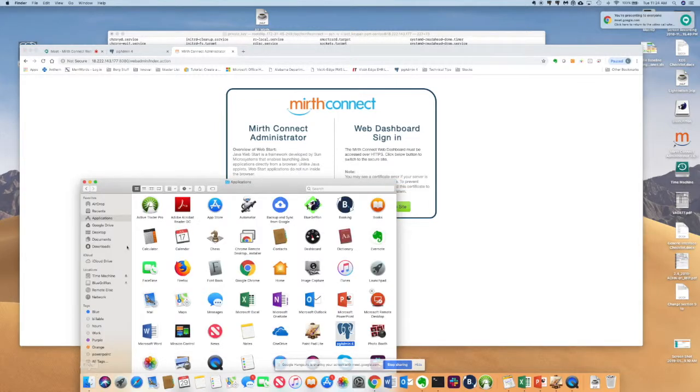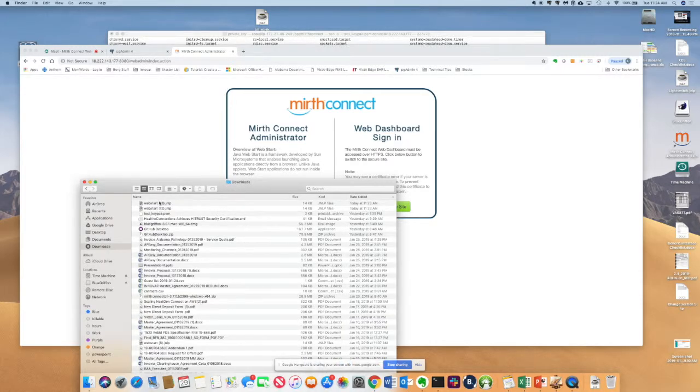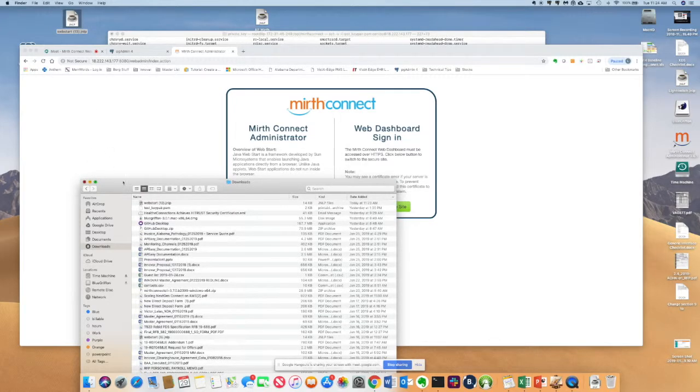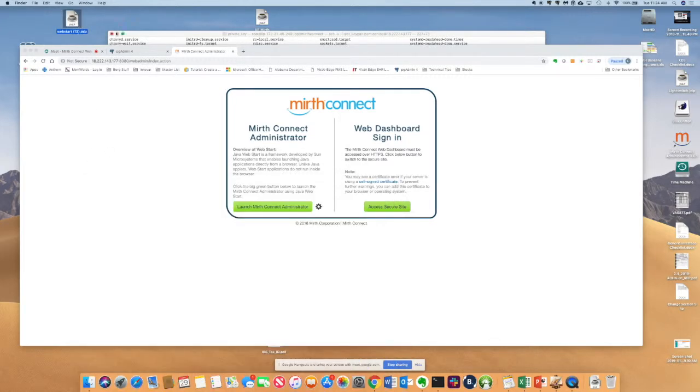All right, so we had talked about the file. So let's just go find that real quick. I'm just going to drag that up here. And if you open the file, it's going to give me an error. So this is a JNLP. With version 3.7, they're going to do away with this, and I think that's gone now. So it's not letting me open this, and it's just a Mac thing.